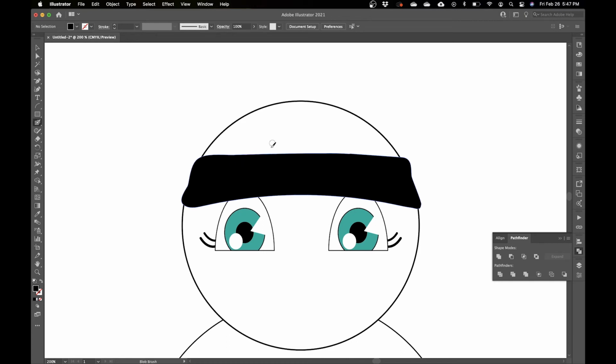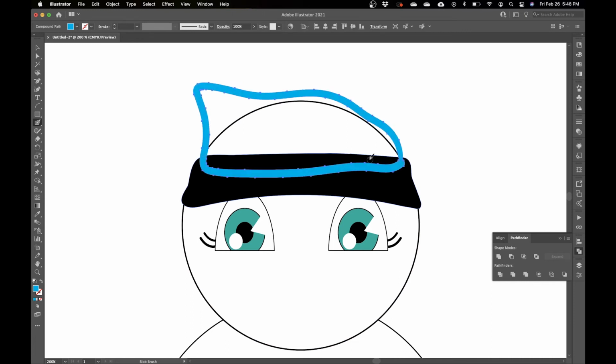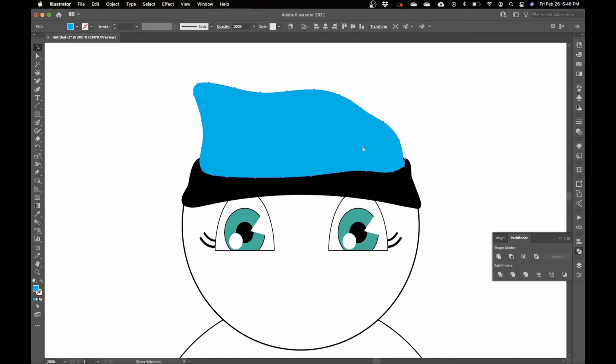Okay, and before I do the cap part, I'm just going to change the color of it because I want to keep the two pieces separate so that way I can color them a bit differently. Because if I were to continue using black, you'll see that it just combines the two shapes together. So I'm just going to pick a slightly different color. And then I'm going to make the cap. Make sure I have an enclosed space. Right click, release compound, and then just merge them together.